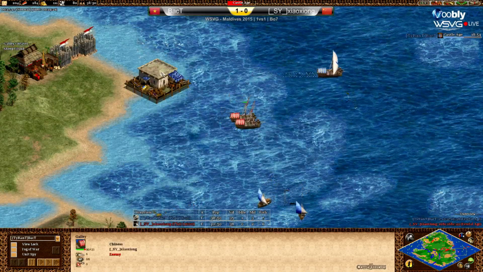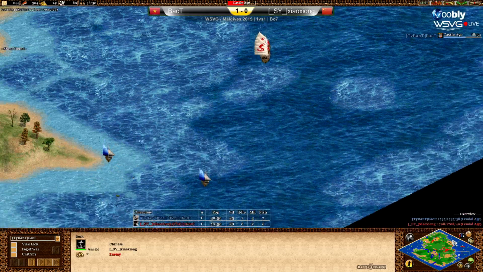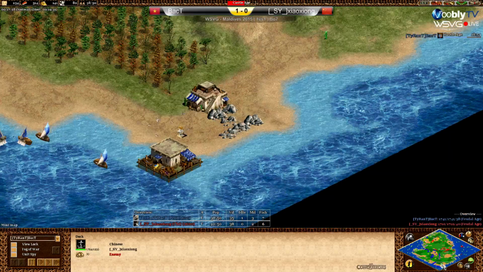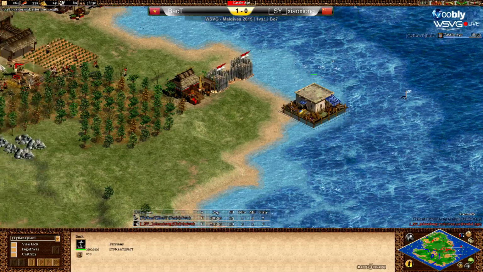Anyway, xiaoxiong seems that he will go back on water. Now he has two galleys. Let's see if Barry will decide to make more. Not from that one. From this one, no.